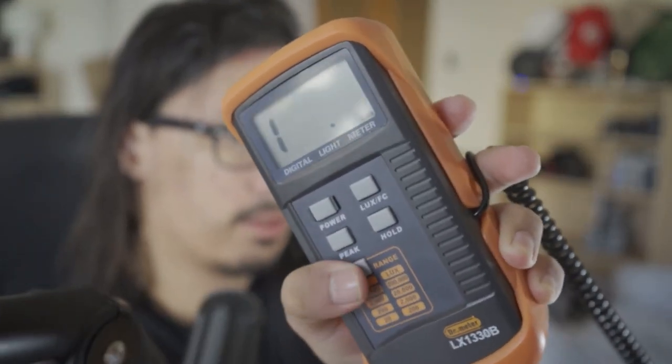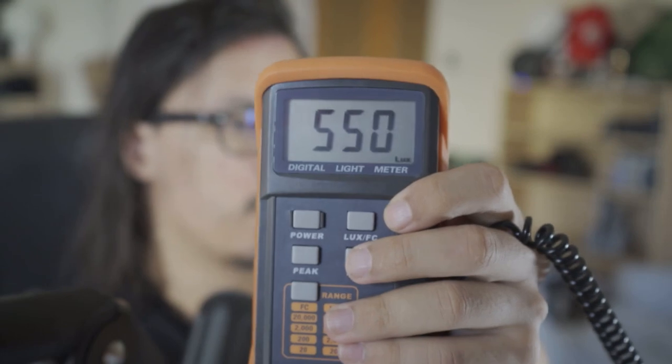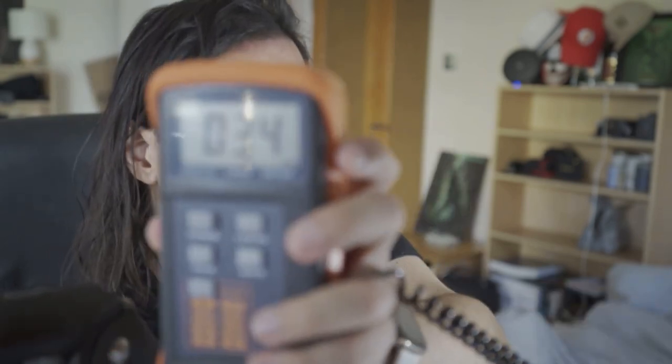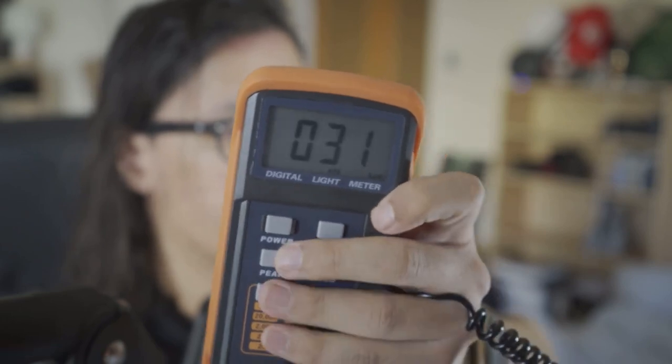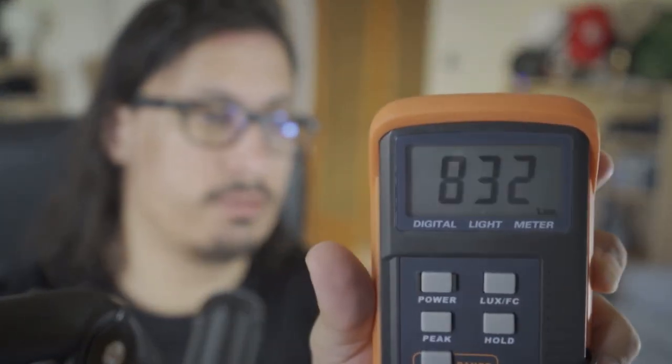On the left side there's an actual light on. If I measure directly on the light it says about 500, maybe 550. I can click hold so now it's not going to move at all and I can take down the notes I need. It says 571 lux. If I multiply it by 10 it has a zero, so we don't necessarily have to go that far — about 500 lux.